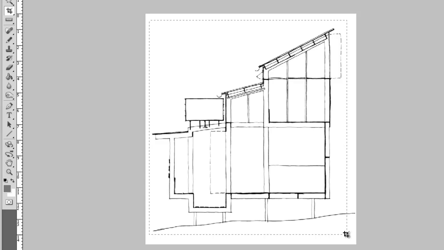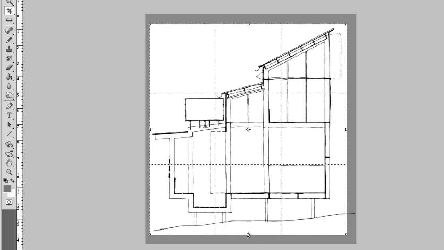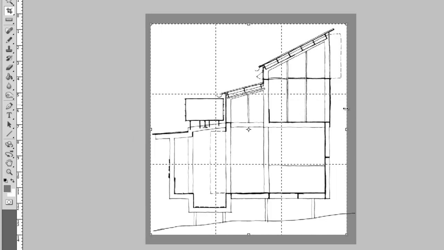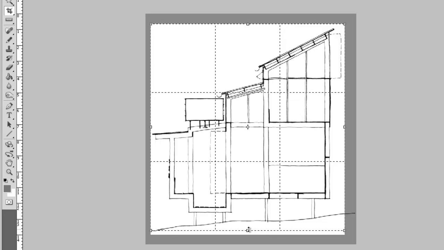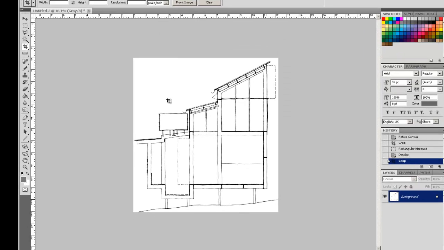So again, I'm going to pull a marquee across, and you can see here it's giving me the selection that I've chosen, but it gives us a few more guidelines, so it helps us with composition a little bit more. I can pull the sides in a bit to get a nice tight edge to that. So the sort of interactivity of the crop tool is perhaps a little easier and gives us a little bit more functionality than just using the marquee. When I'm happy with that crop, I just press the enter key and it'll trim the image down.